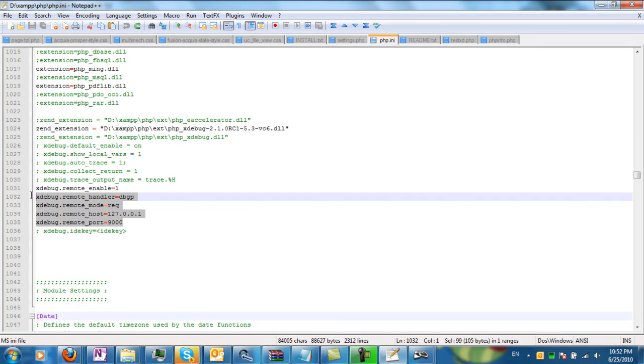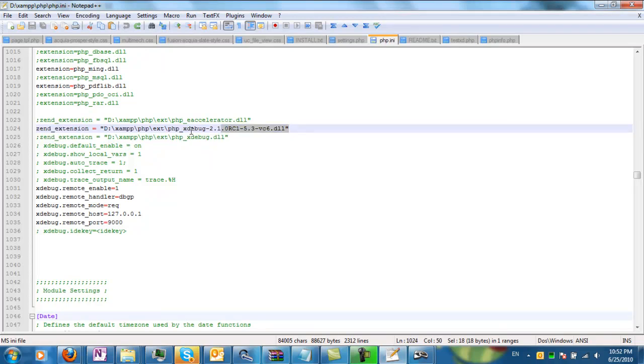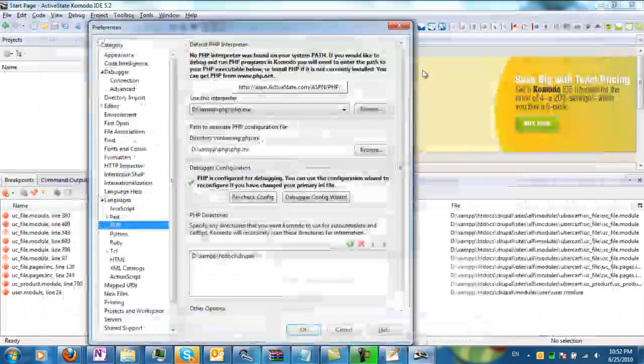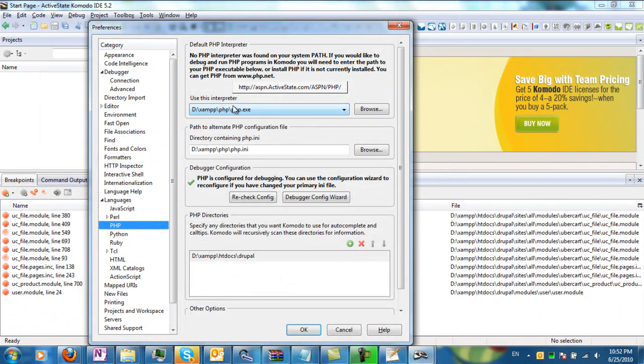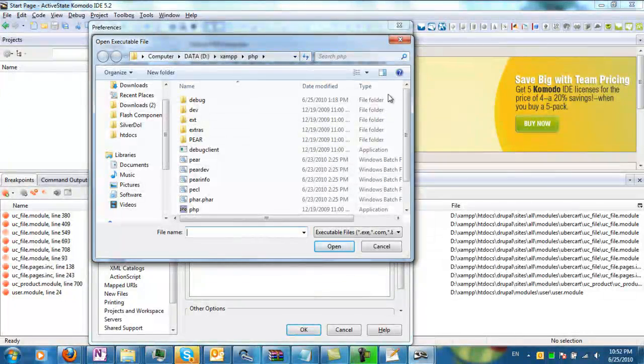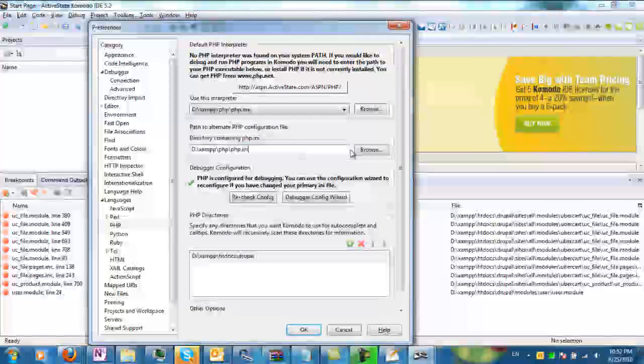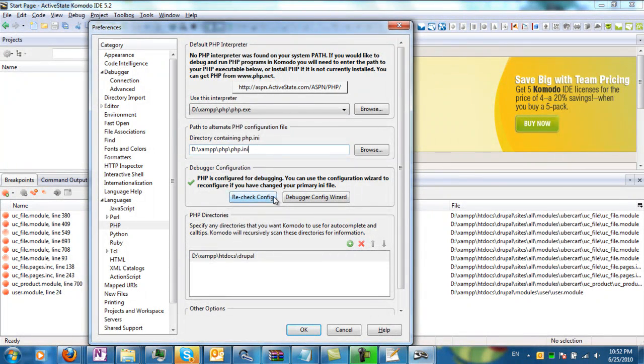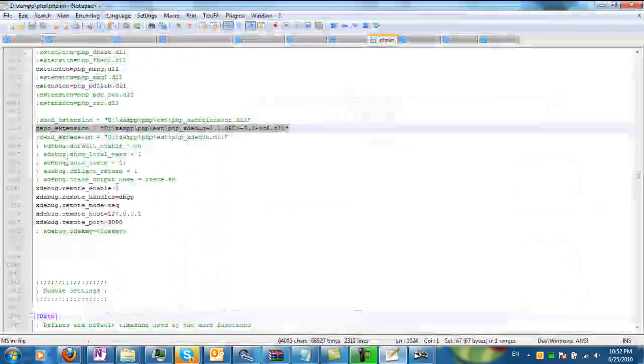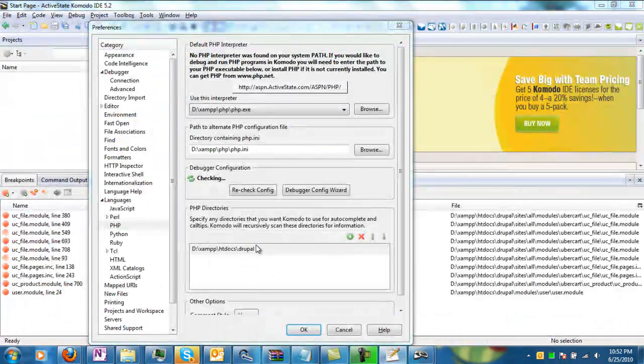These settings are just for remote only. So basically you only need these for it to work. By the way, you need to specify where the php.exe is. It should be right in your PHP folder, so just choose this file, and the .ini as well, just browse to it. If you got those two done, and this line enabled, that will work.